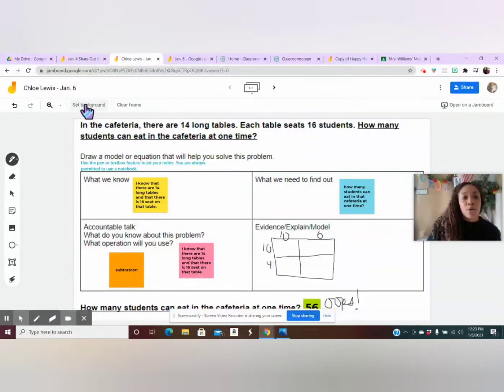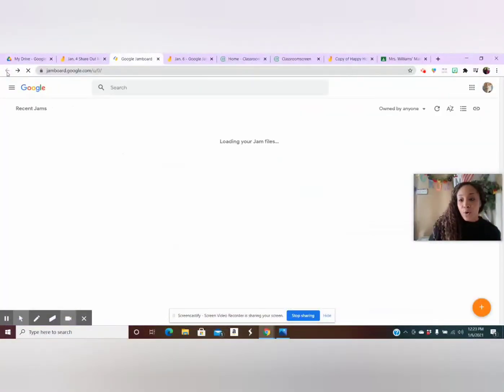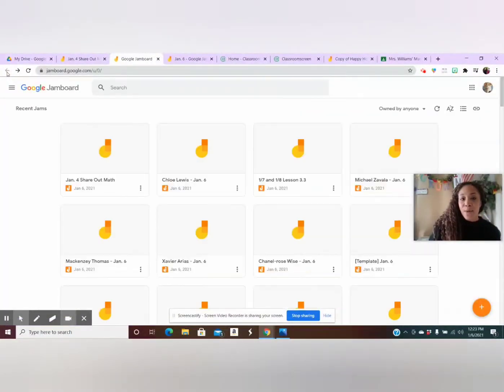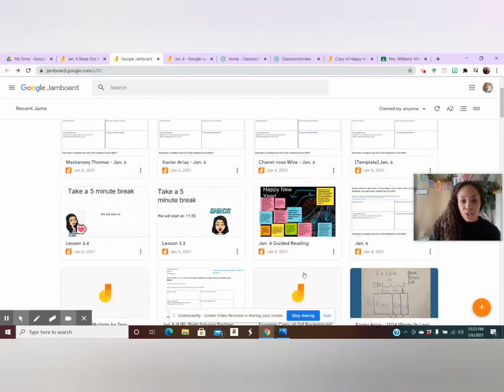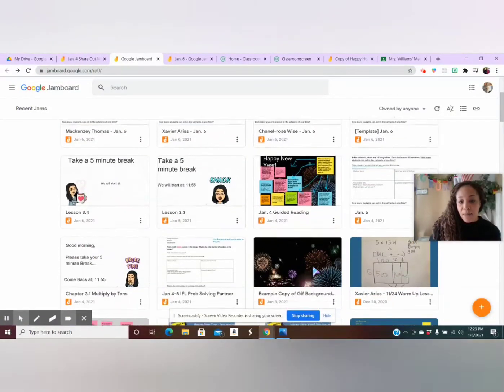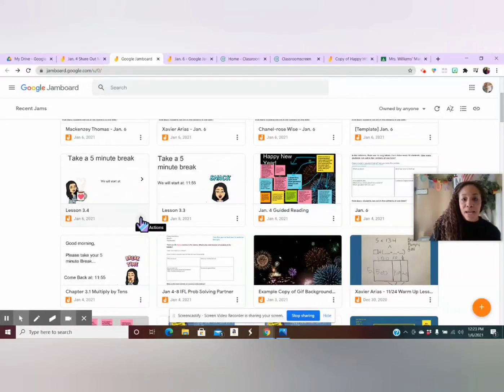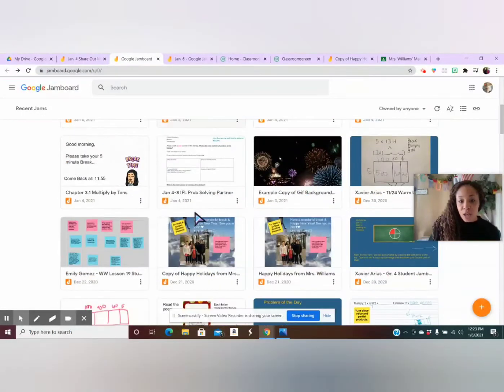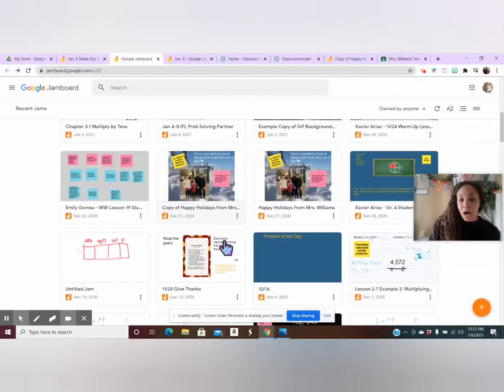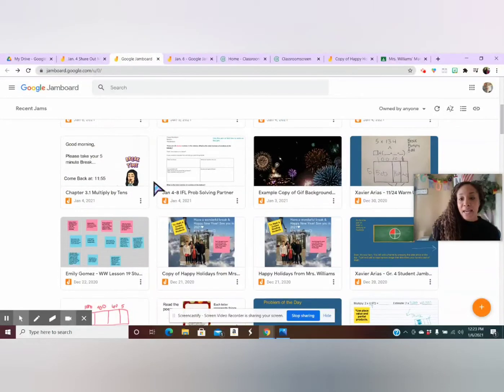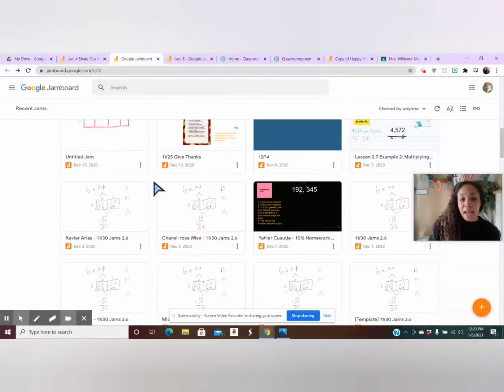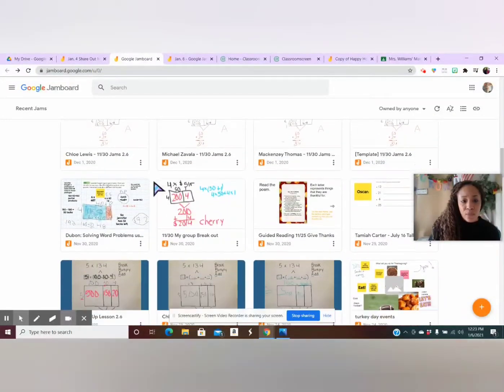Now that you can upload your images and set your own backgrounds, it's a really great way to add photos of your students. If you have a photo consent form, you can do things like that. My co-teacher, my gen ed teacher that I work with, also uses Jamboard a lot in terms of math instruction, because now you can take snippets from a textbook and put it into your jam.